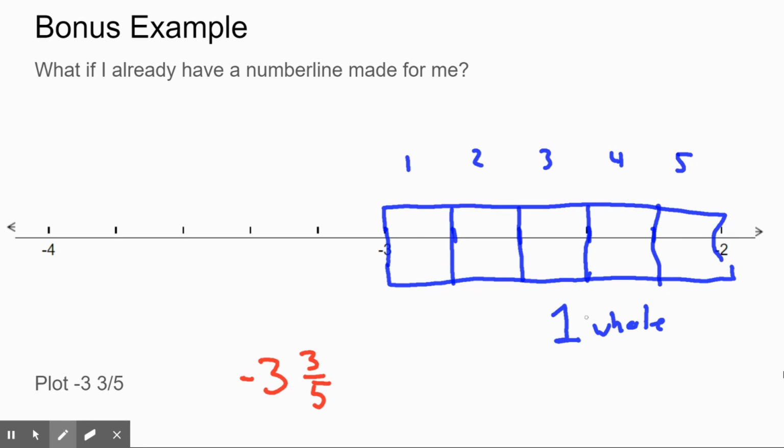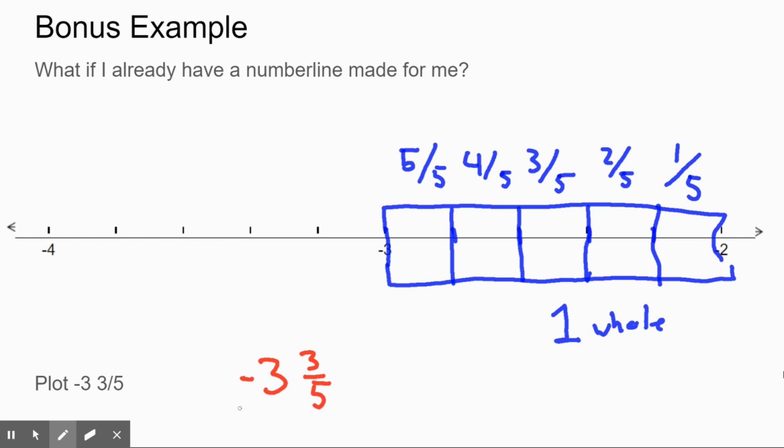Now, what's super useful about that is that this tells us what kind of a fraction is being represented here. In fact, it might even make more sense to label these the opposite direction. So let's do that. We have 1, and since we have this out of 5, that's going to represent 1/5. We have 2/5, 3/5, 4/5, and 5/5, which is just, again, 1 whole. But that's okay.